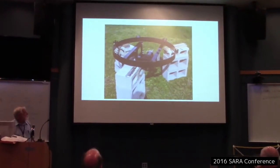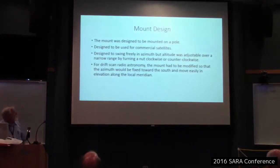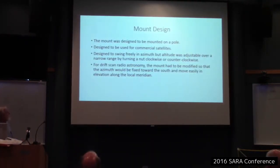And there it is, up on cinder blocks. That's the way I worked on it. Okay, the mount was designed to be mounted on a pole and used for commercial satellites. It was designed to swing freely in azimuth, but in elevation, you adjusted by taking a wrench and turning some nuts. Not very practical for what I was going to do with it, and it also only covered a very narrow range. So I needed to modify the mount so the azimuth would be fixed, pointed south, and it would move easily in elevation.